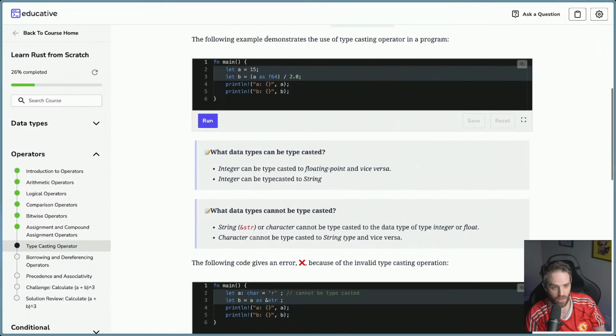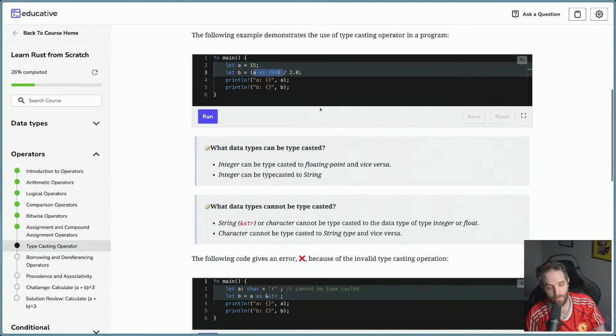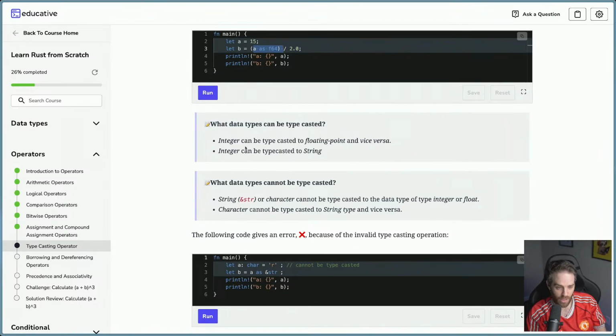Anyway, so this could be just thrown in as float 64 and then divided by 2. Integers can be casted to floating point and vice versa. Integers can be typed as string, which is just basic stuff. String or character cannot be typecasted to a data type of integer or float, which is obviously for reasons.